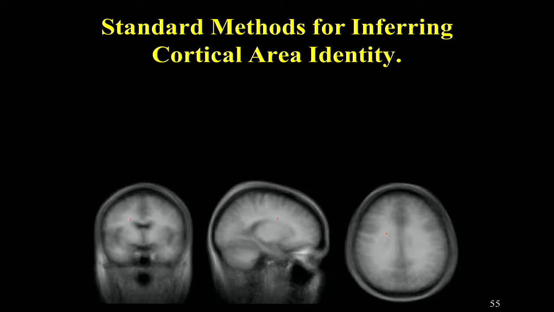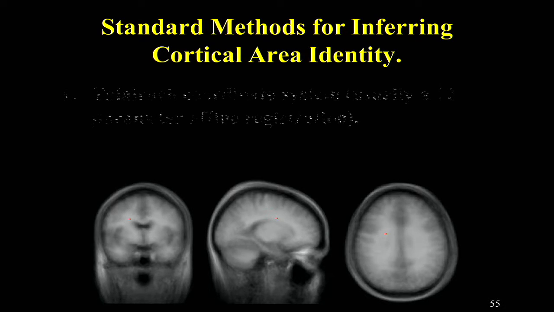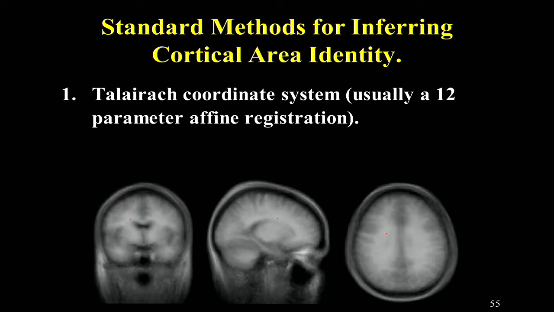And so in neuroimaging in general, I would argue that there are two primary techniques for assessing areal identity from an image. And so there are some tools around that you can give a Talairach coordinate and it will tell you, well, I think it's 44, but it could be 45, it might be 6, it might be 9. But by far, the more common method is this one. And I don't actually mean to make fun of this because anyone who's grown up around neuroscience will do this, right? You cannot help it. You say, well, it's a language task, it's in the frontal operculum, I'm pretty sure that's Broca's area, I'll call it 44. Right?